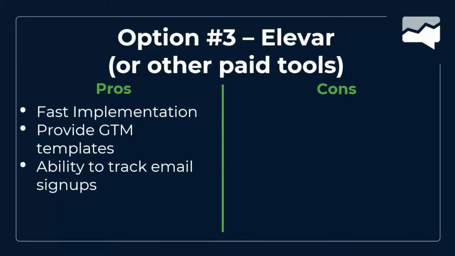They also offer the ability to track email signups, and they will maintain their code base if there are any changes in Shopify. It does cost a little extra. For the purposes of this workshop, we are signed up to Elevar's data layer plan, which is $50 a month. During this workshop, we are going to show you how to set up Elevar with Shopify, as that is the recommended approach so that you can quickly get moving and start making marketing decisions based on data.